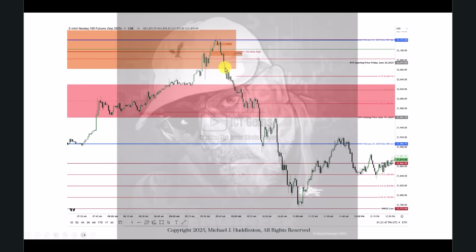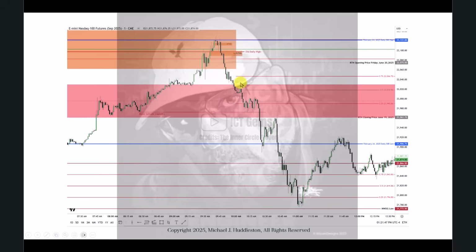And then once it does that, I want to see it start to pick up pace, breaks lower. If you look at this level right here, this is the regular trading hours opening price on Friday. That's basically the 9:30 opening price. So from there, it rallies up. So if we look at that opening price in relationship to where the previous day's close was, and that you can see down here is 21,961.75. And that's regular trading hours closing price for June 19th, 2025. So we have a premium gap. So what is it likely to do? Pull back down to try to make an attempt to close the gap.